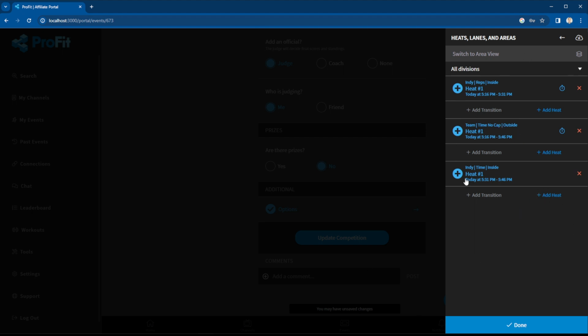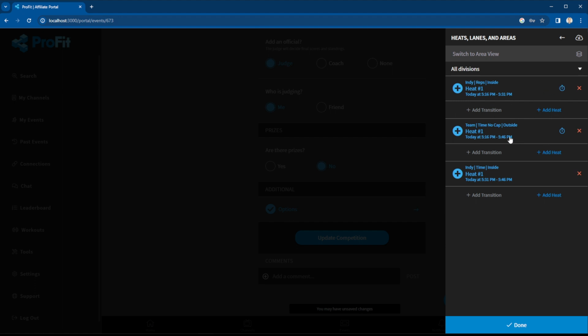So you can create these heats in any order, and it's going to rearrange them correctly based off of the start time. If things are at the exact same time, it'll put them in the order they were in when you saved it. If this one was created before this one, it'll be on top of it. So if you need to switch this order, you just delete it, create another heat, and you should be good to replicate that exact same heat.